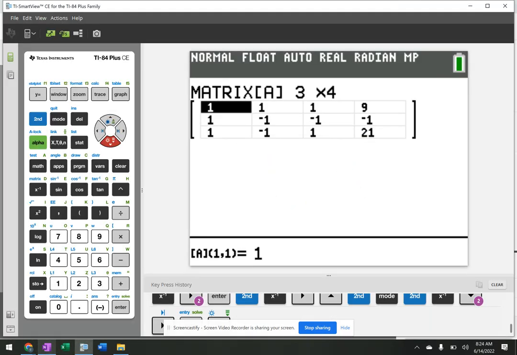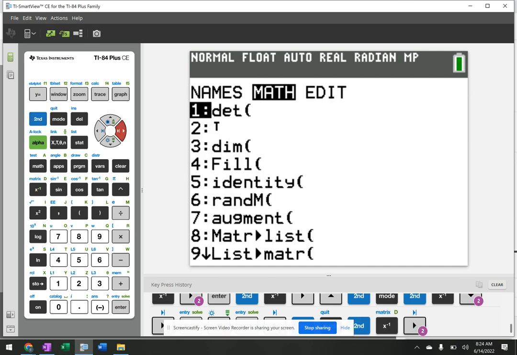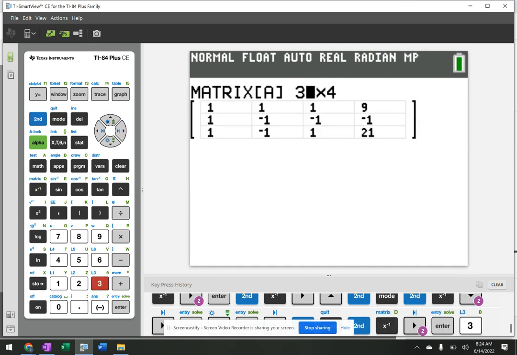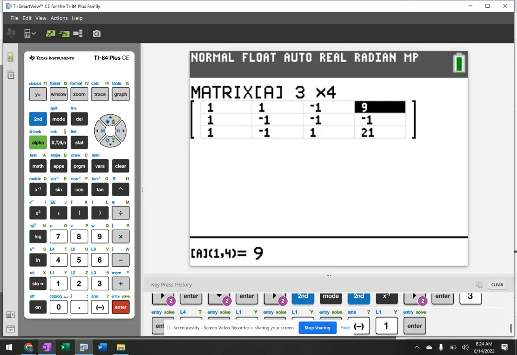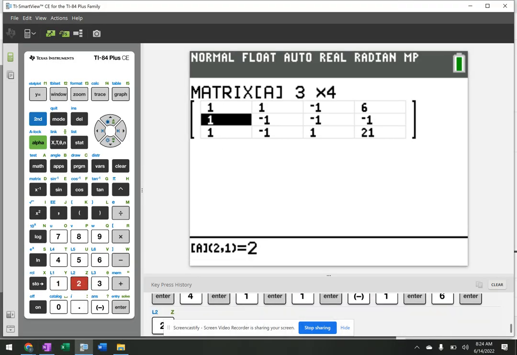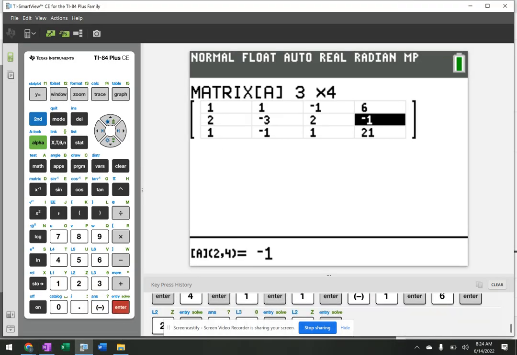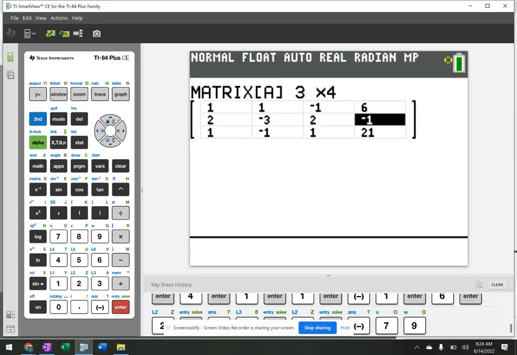So it's a 1, 1, and a -1. Edit. So it's 3 by 4, 1, 1, -1, and then 6, and then 2, -3, 2, and -19.